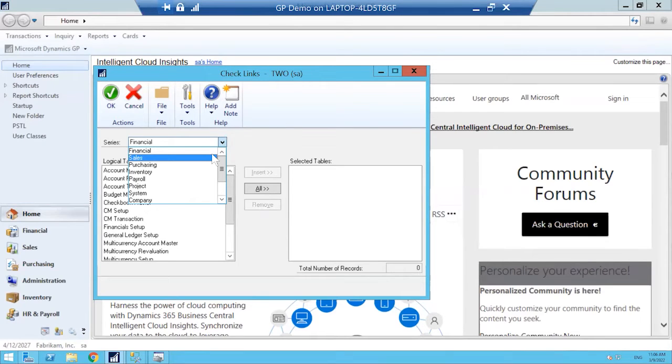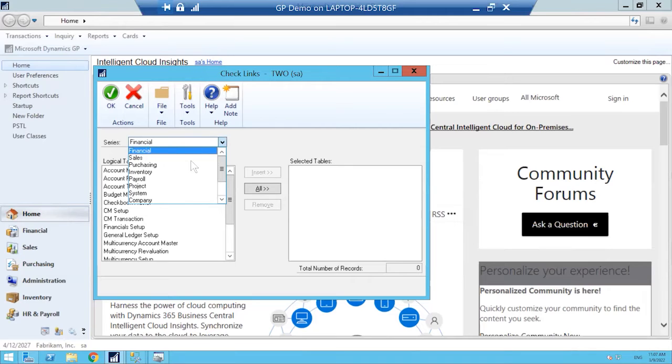It is good practice to make sure that before you run checklinks there is no one in the system, and also that you make a backup before you run checklinks, because it is going to make changes to your data. So if a customer record has been damaged or deleted, the utility would recreate the customer. Or if it is missing a table header, for instance, checklinks would go in and remove that corrupted data because it can't find the table header for the table line.